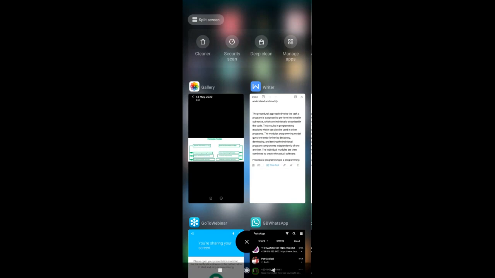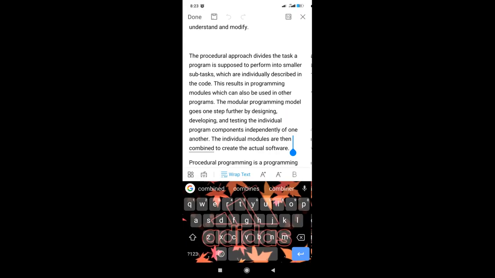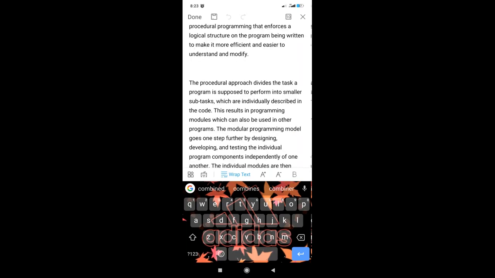Your procedural programming divides the tasks of a program. The procedural approach divides the tasks a program is supposed to perform into smaller subtasks.